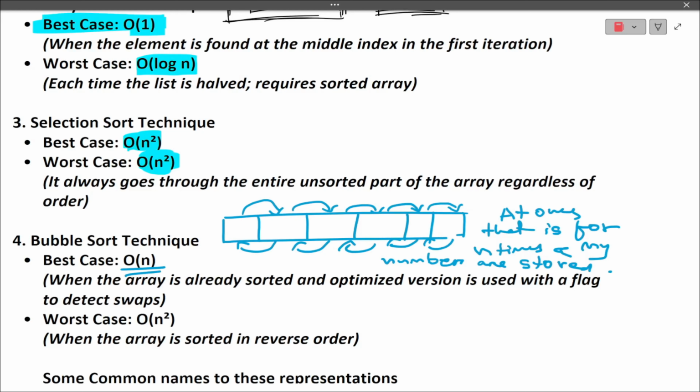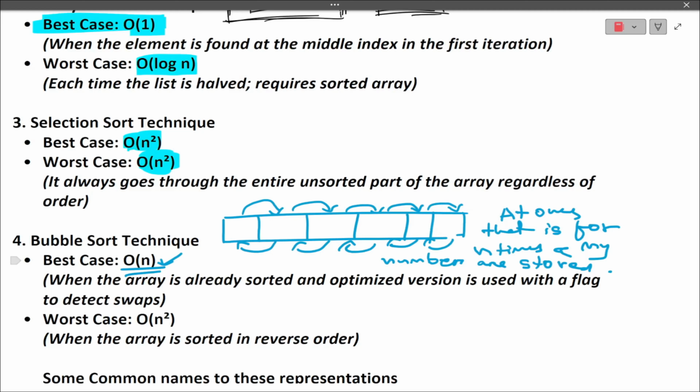So what is the best case for sorting? The best case for any sorting is if my numbers are already arranged. And in bubble sort, as neighboring elements are compared, if every neighboring element is found to be in order, either ascending or descending, you will consider that the best case, right?